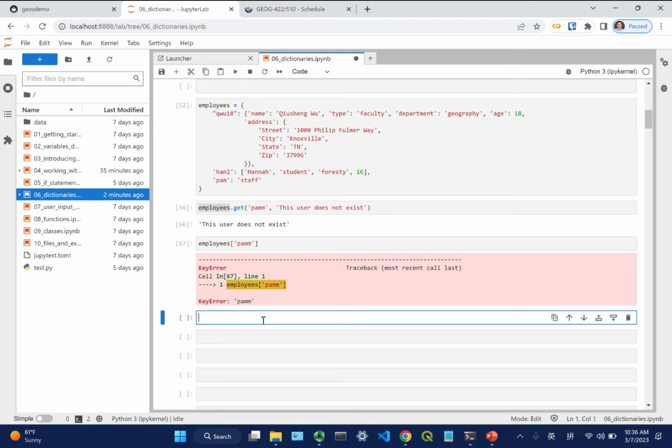Okay, so the get function is useful in this case when the user is trying to access something that doesn't exist. If you're writing the program, you want to make it robust. For example, you are creating a website and you want to allow users to log in to your website. If the user account doesn't exist yet, you can ask them, oh, this account doesn't exist, please create an account, rather than crash your website. Okay, so that's the difference when you're going to design something.